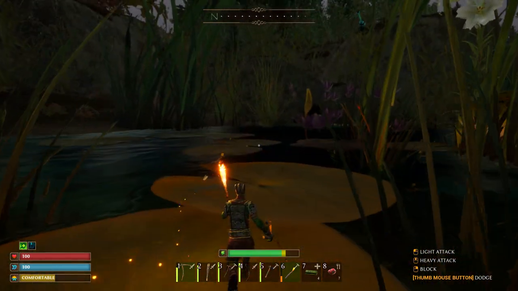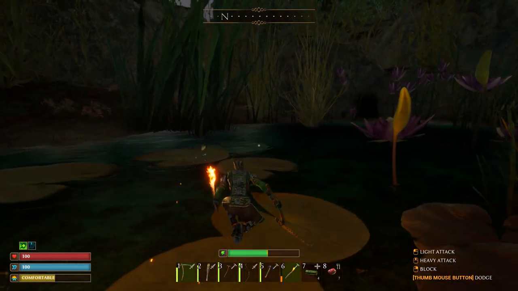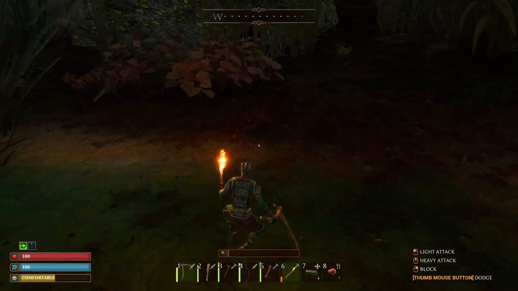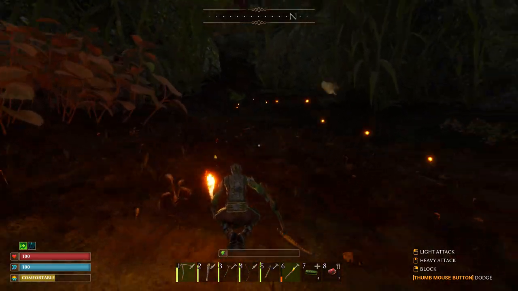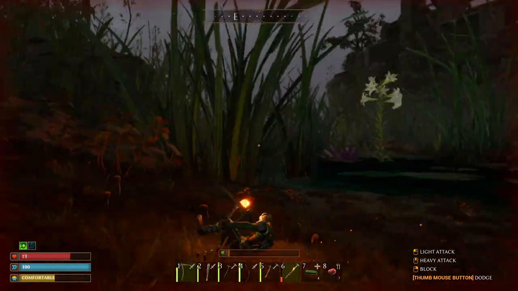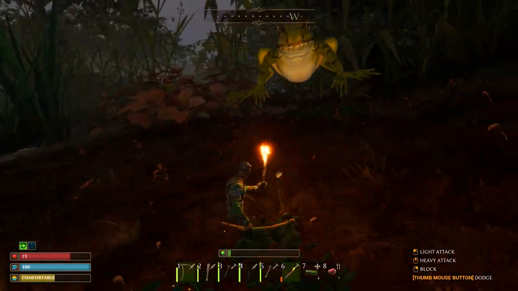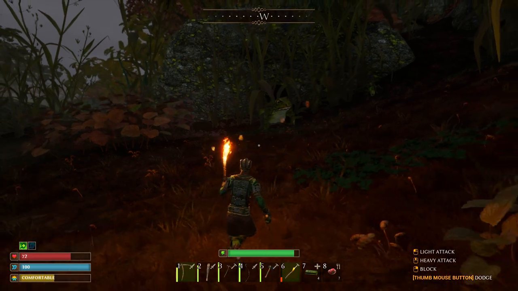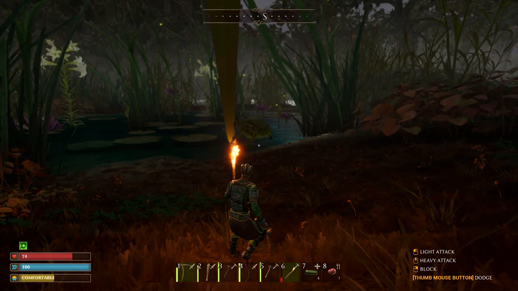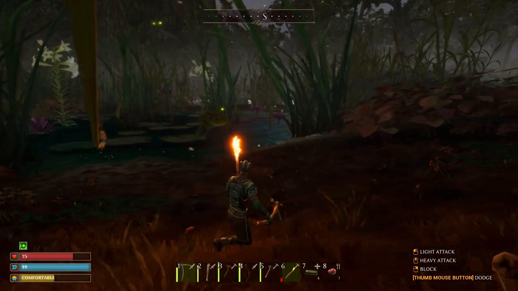All right, we gotta be quick. Oh, God. Sounds like he's coming to get me. Oh, I've made a grave mistake. There's definitely a frog behind me. Oh, God. Come on. It's weak to pierce damage. I only have, like, 5 arrows, though, so I'm gonna let him go because he is not bothering me anymore.